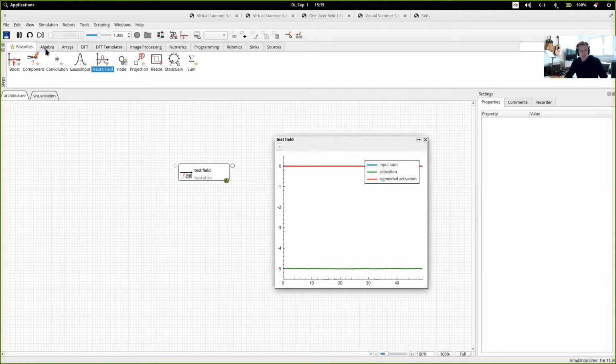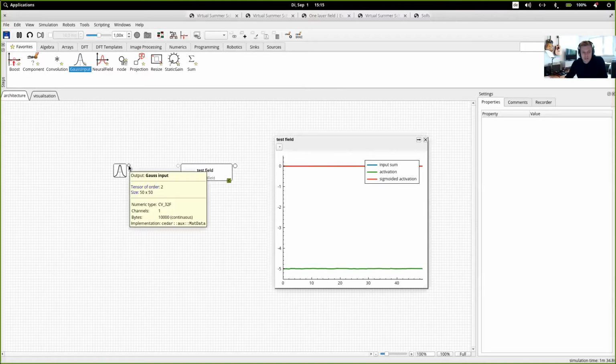Right, and now since it's already simulating, you can now monitor what is going on. This is now a little boring because this is just a field without any input. If you want to add in some input, we do this through more elements. So there's an element up here called Gaussian Input or Gauss Input. If you drag this in here, it's a little box like that, and it only has an output on the right side. So it produces a Gaussian function.